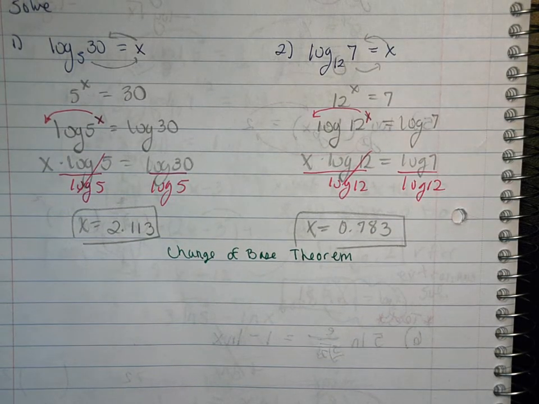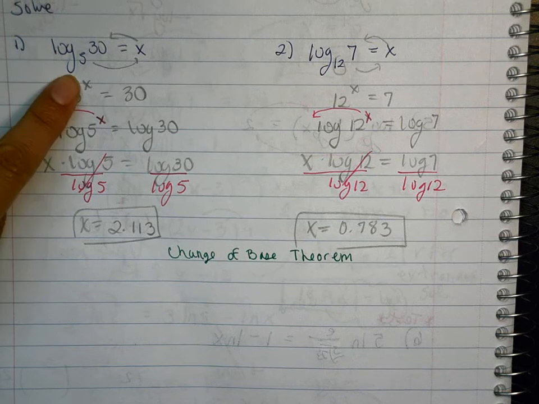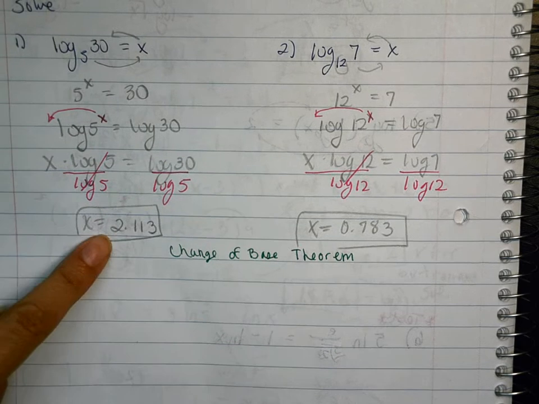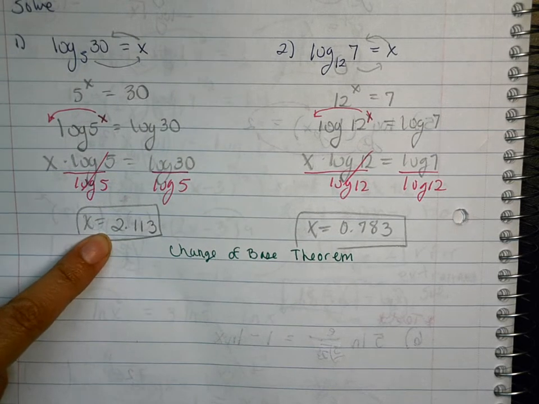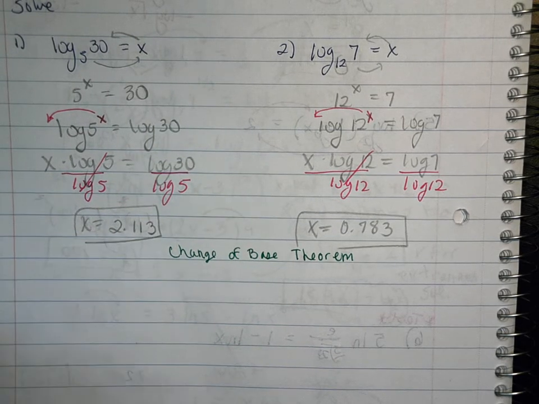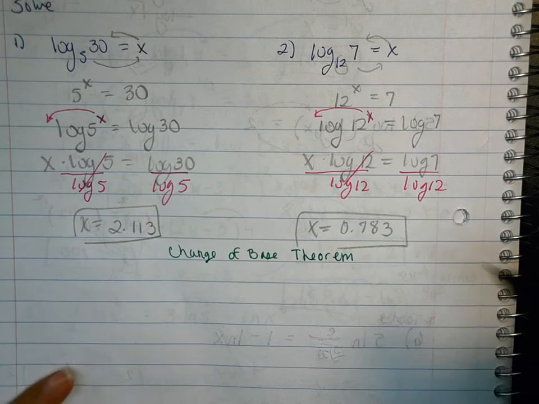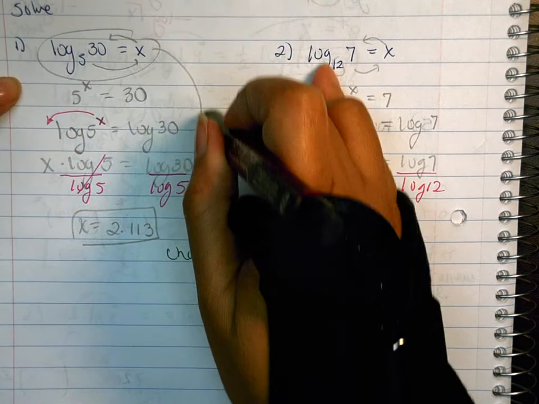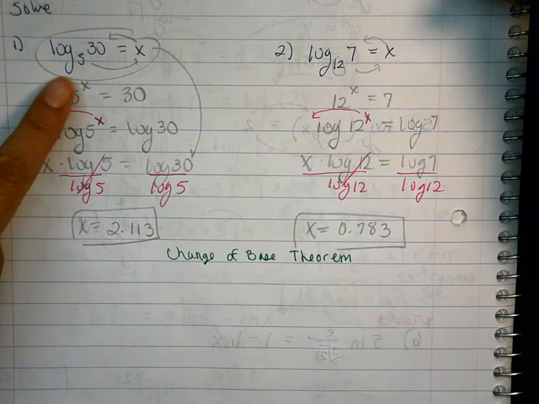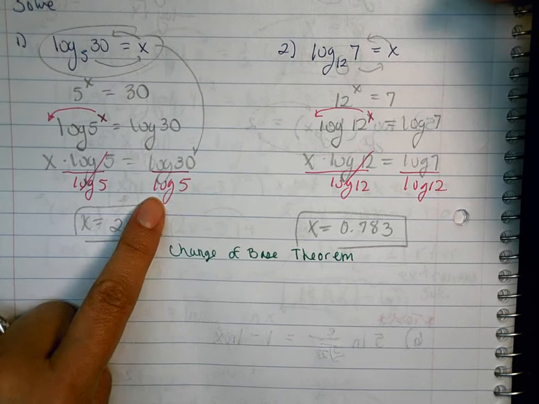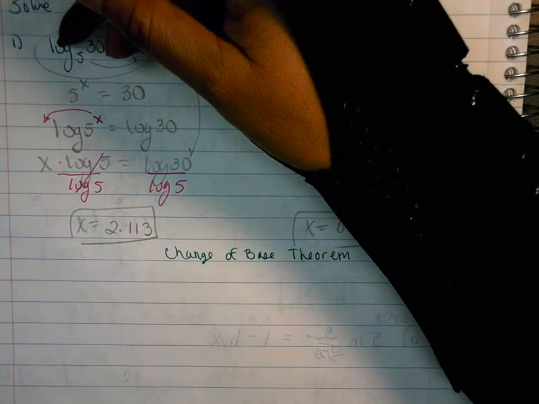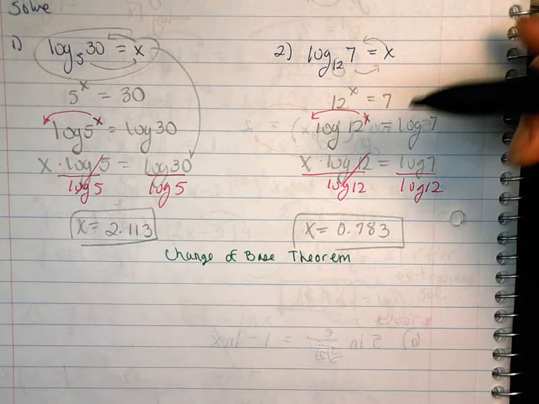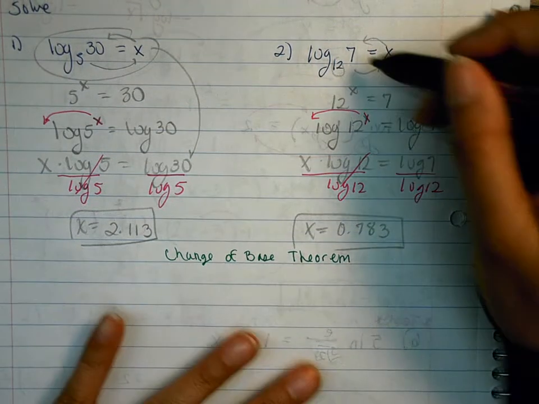Okay, so when I have something like this, log base 5 of 30, this is the work I do, and this is the answer I come up with. Now, what we're trying to do is figure out a shortcut. Here is what I plugged into the calculator: log of 30 divided by log of 5. Log of the A piece divided by log of the B piece. Let's see if that happened over here as well.